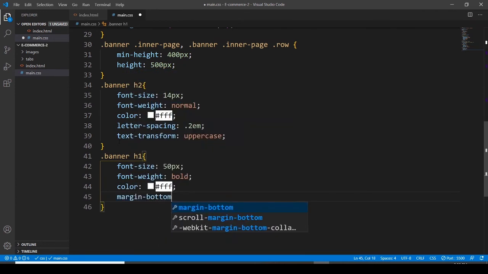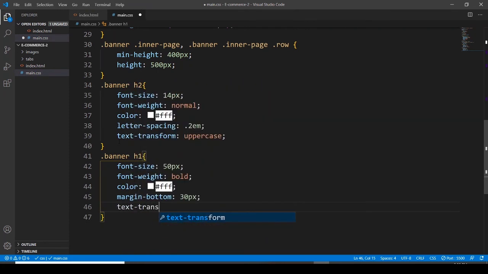Margin bottom 30 pixels, and text transform is going to be uppercase. Let's save it. Let's see.